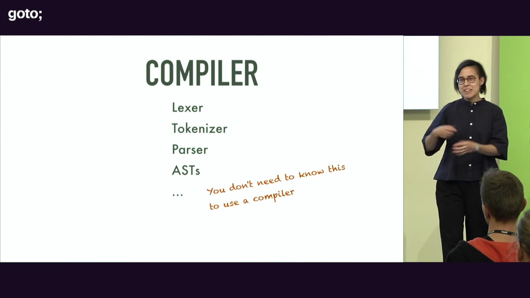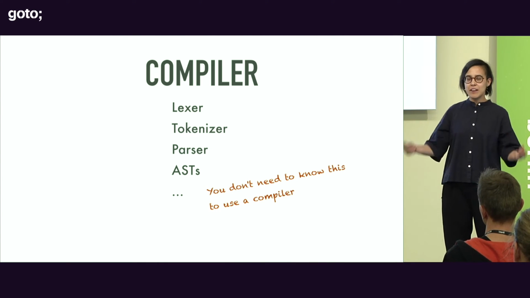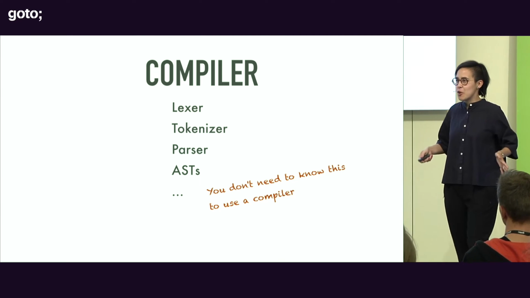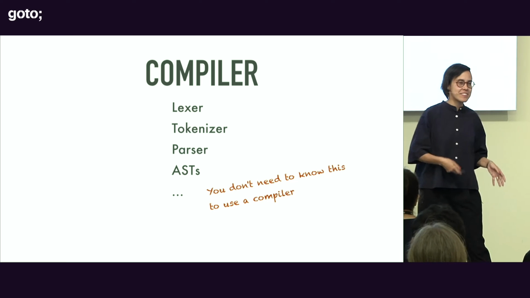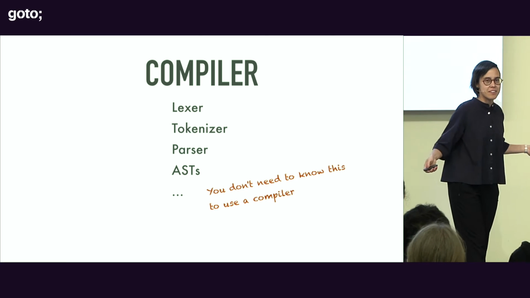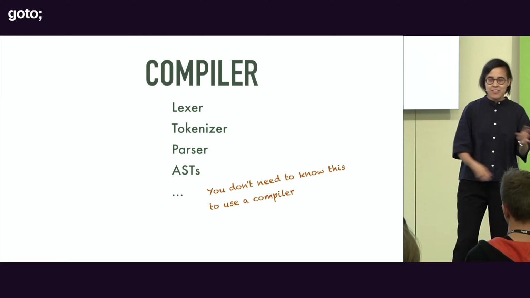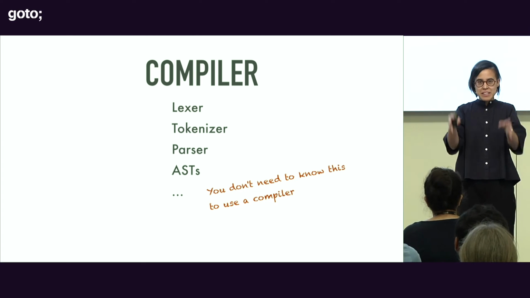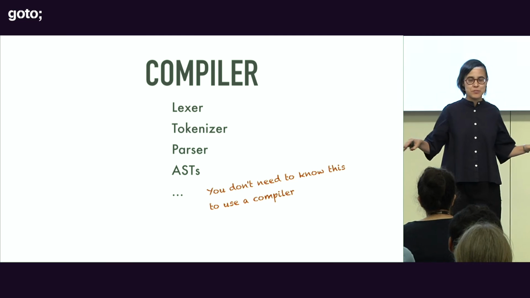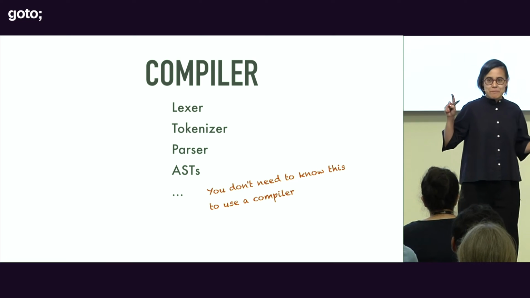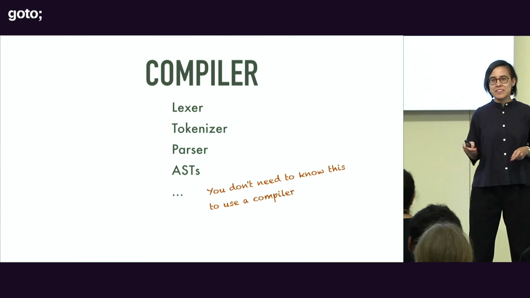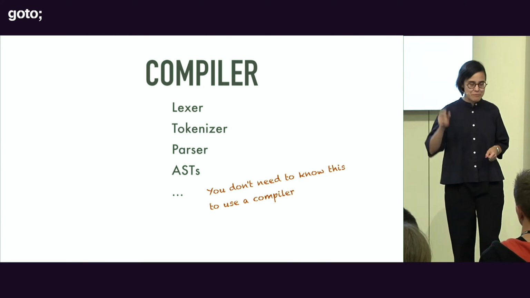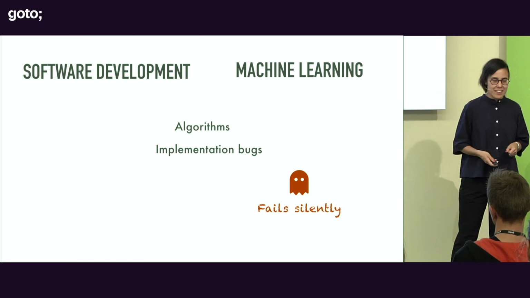So I like to use the metaphor of a compiler, because if you are using a compiled language, you don't have to care what happens within the compiler. You don't have to care that the code goes through some kind of parser, lexing, tokenizer, that it constructs an AST, etc. This is all happening inside, and you don't have to care as a user at all. Machine learning is trying to get to that point, except we are not there yet. We are fairly close, but really not there yet.